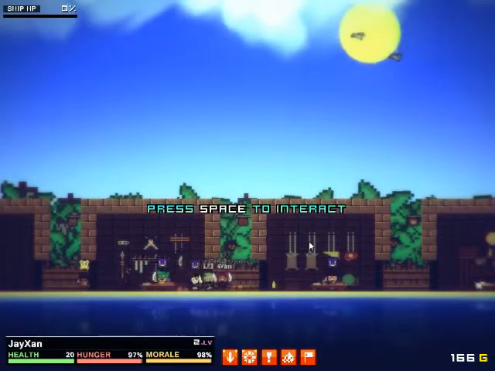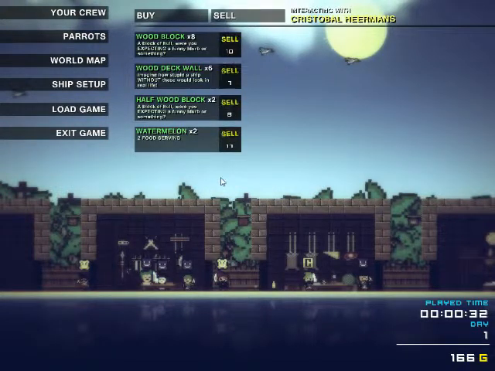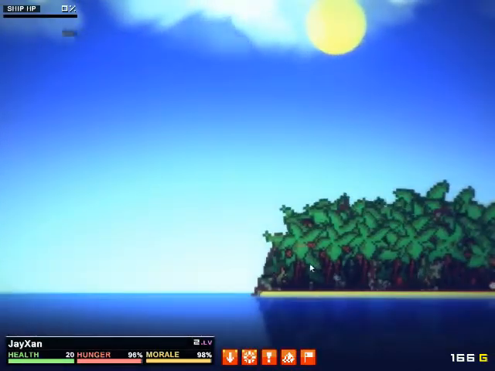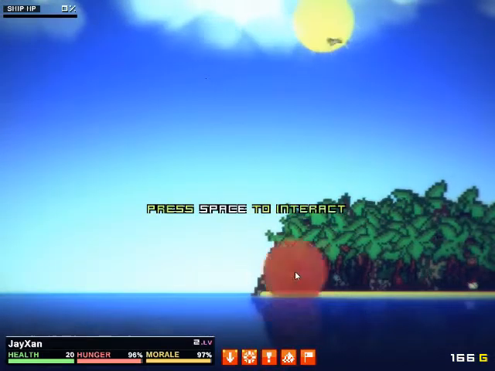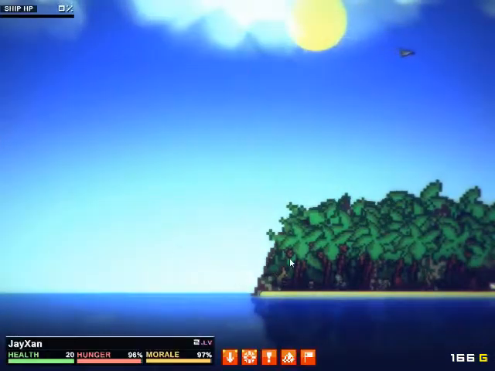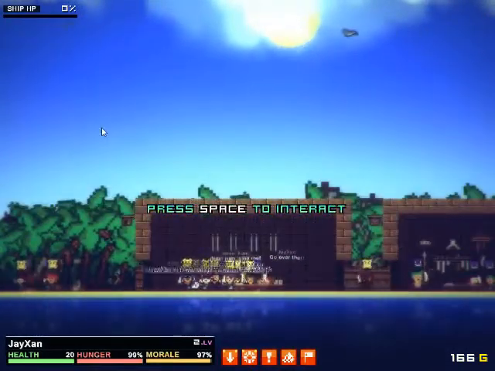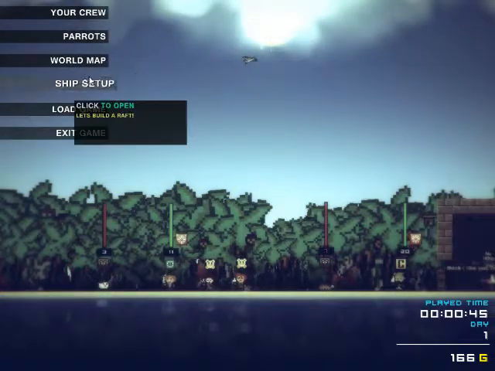Let me see if I have anything I could sell. 198. I don't want to sell my watermelon. I need those. Alright, so before we do that, let's go into, after we get out of the shop area, alright, we'll do a ship setup.